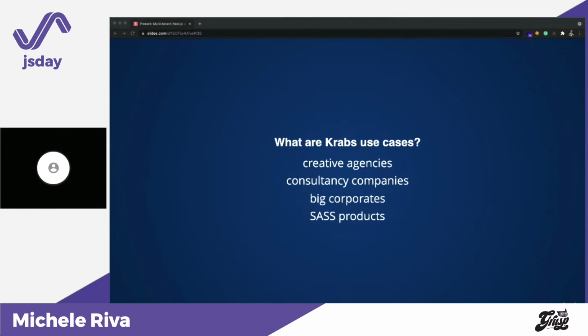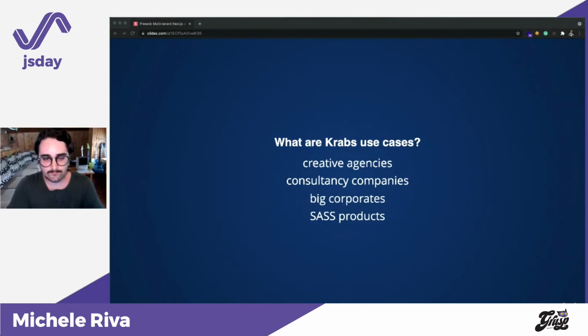Now, what are the GrUSP use cases? First of all, thinking about creative agencies. Creative agencies can produce many different websites with common features, and it could make sense for people working at those agencies to make code as modular as possible and cut the costs of such products. Consultancy companies can also be another great use case, because consultancy companies are typically creating many different websites, but again, they want to share as much code as possible.